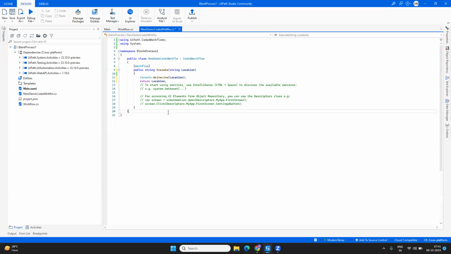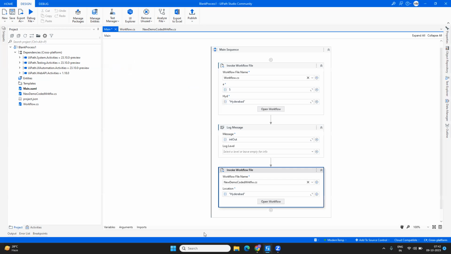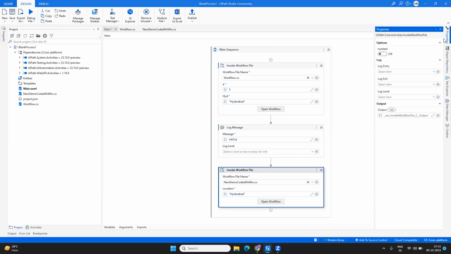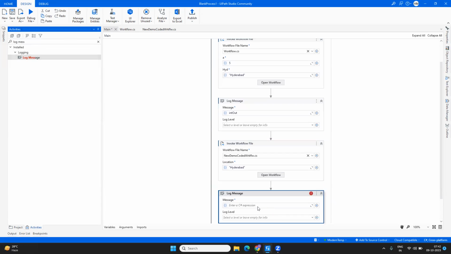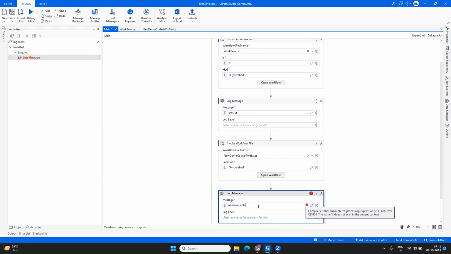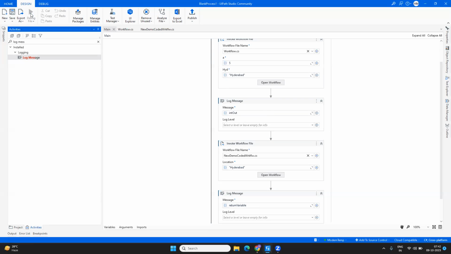So here, let's save this file and then come to Main. Here you got an output variable which you have to return, right? So let's give the output variable as return variable. Okay, and we should be able to see that variable in the logs, or I can give a message box as well. Perfect. Let's run this. And after this, I'll take you through some other thing.